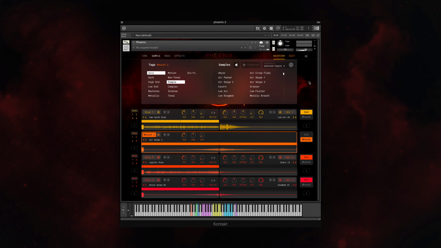As I mentioned before, the keyboard has a trigger to hear just the transitional portion of your rise into a hit. We've also included this function here in the samples area. This can be a really useful way to hear how your rise and hit sound together without having to play back the entire rise.